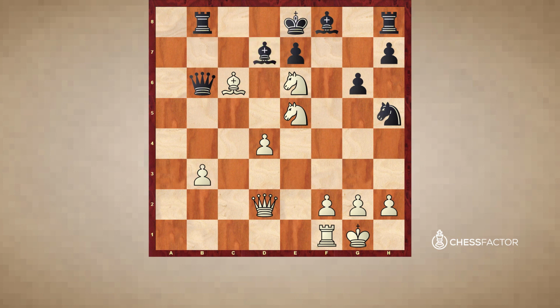If you play bishop takes rook, then bishop takes bishop is a beautiful checkmating pattern. And if you don't do that, if instead you sacrifice your queen, hoping that after knight takes queen, bishop takes rook, in fact here in this position white plays rook d8 with checkmate.